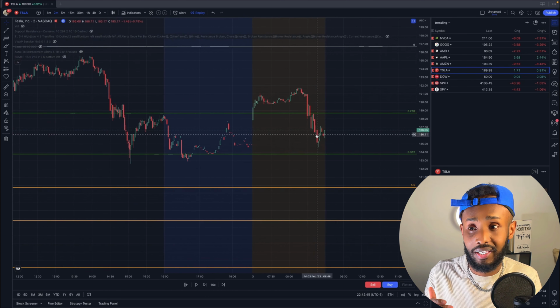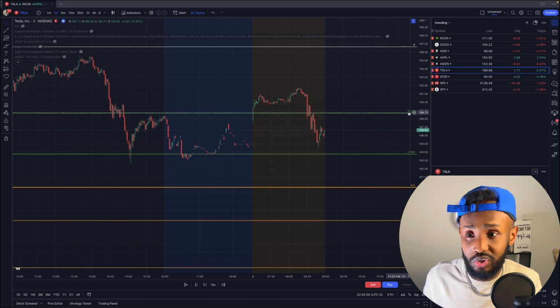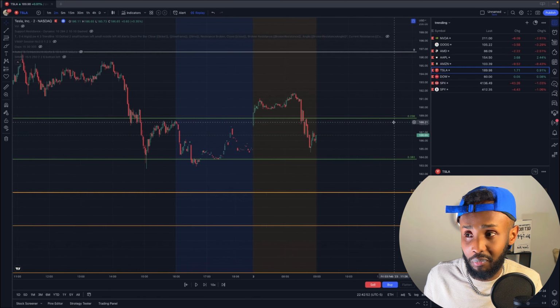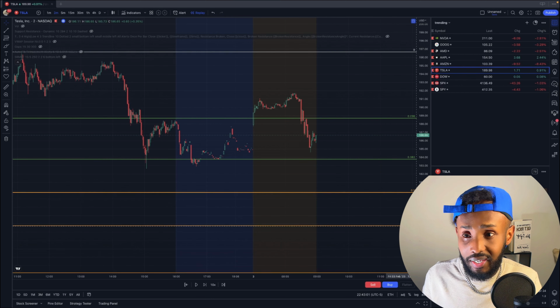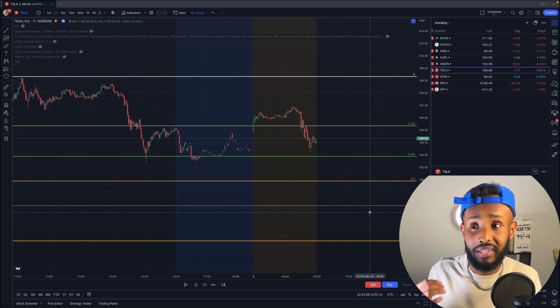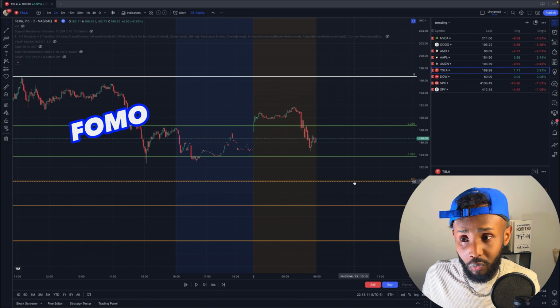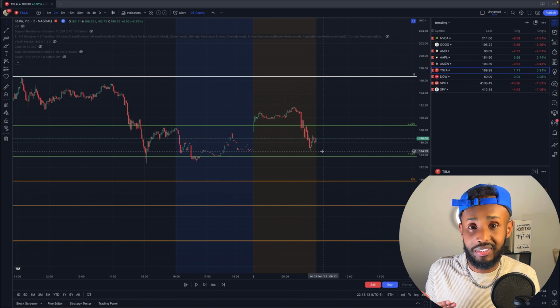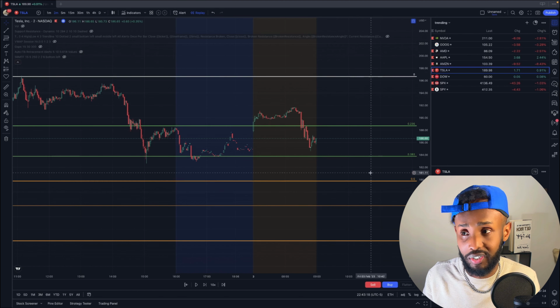And what do these levels mean? This 23 means that Tesla retraced 23% from its highs, 38% from the highs, 50% from the highs, you get it. So each of these levels are key levels that other traders look at, and they can be key levels to find entries. We don't want to FOMO and just buy while it's running up. We want it to retrace a little bit, and these levels can be good areas to find retracements.